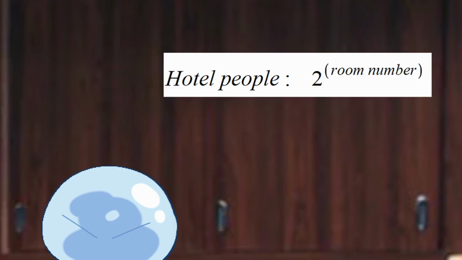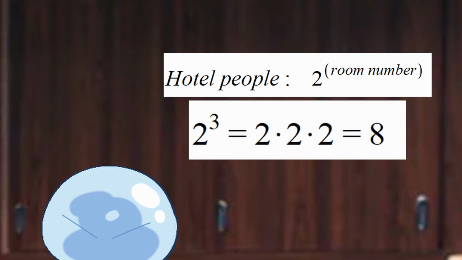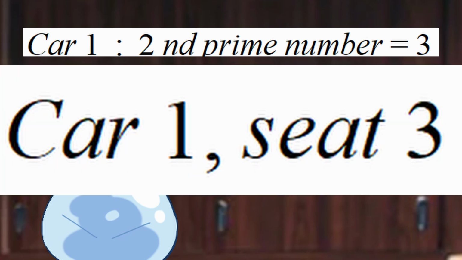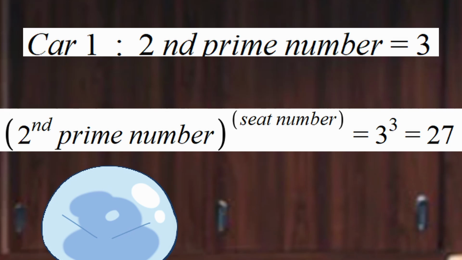Everyone currently staying at the hotel, please move to a room that is 2 to the power of what your current room number is. If you're in room 3, then go to 2 to the power of 3, which is 8, so move to room 8, and so on. For the people in the cars, please follow this format instead. If you're in car 1, you'll be assigned the prime number of 3. From here, we'll take your seat number. So if you're sitting at seat 3, you'll be assigned the hotel room 3 to the power of 3, which would be 27. This will also continue on. The same goes for the other cars.